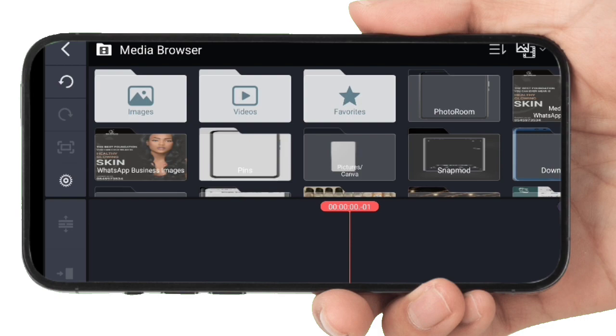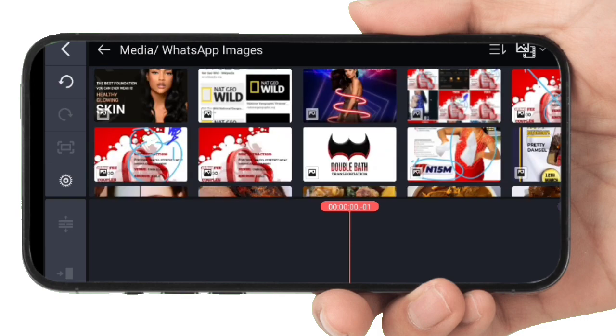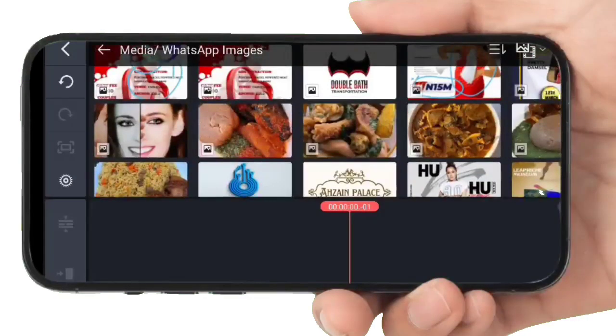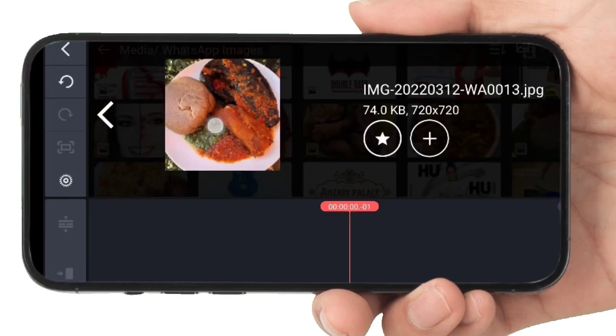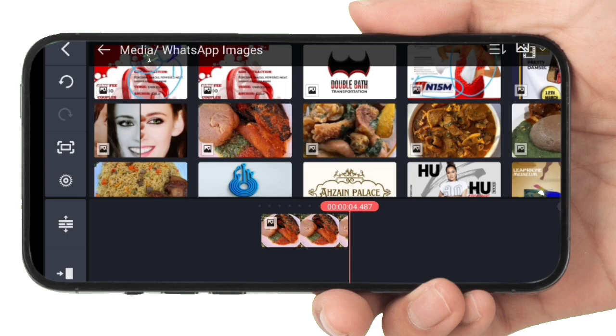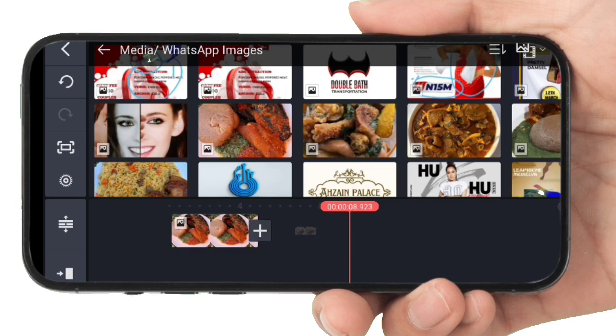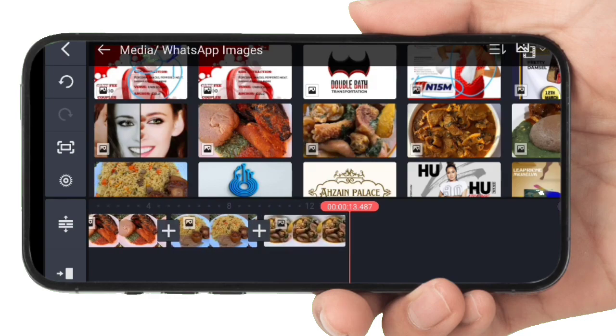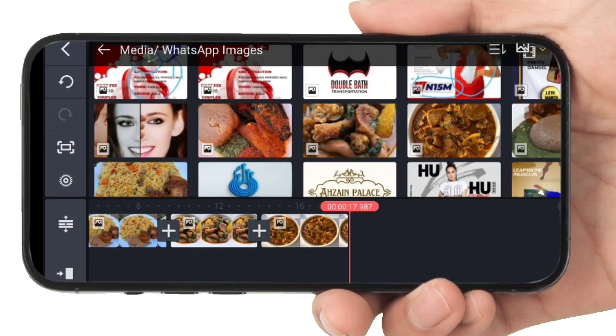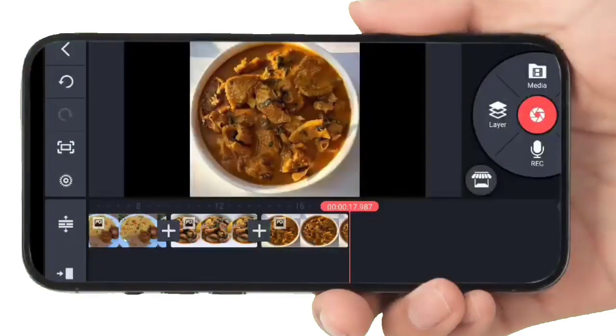You select where you have what you want. Yeah, I have it here. I'm selecting them one after the other. You just tap it, then we have fried rice, then we still have salted meat. Now that we have that, we can tap on the interior.